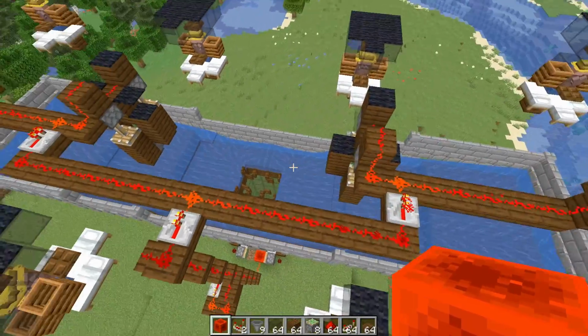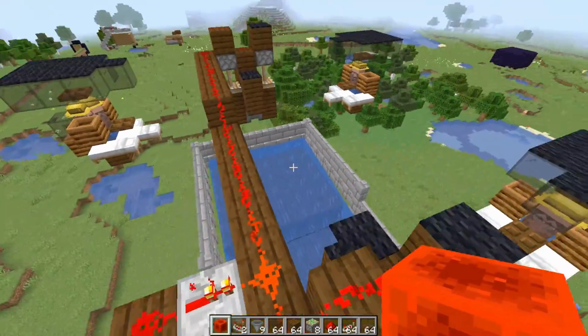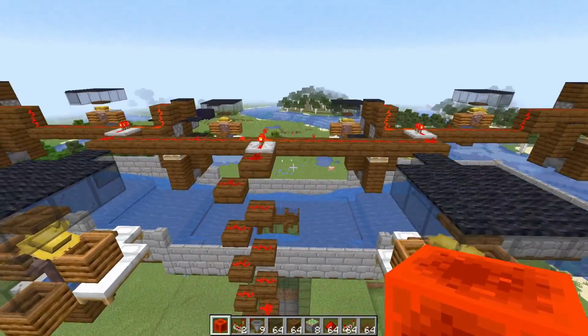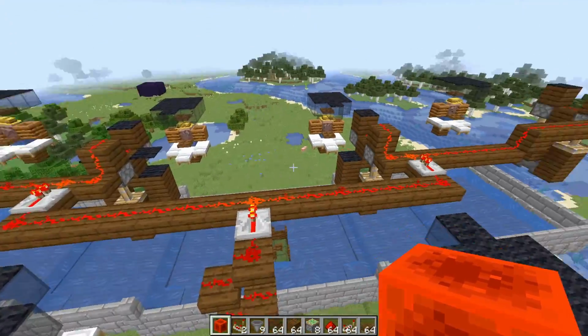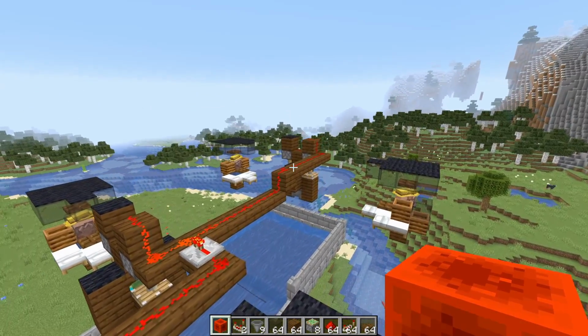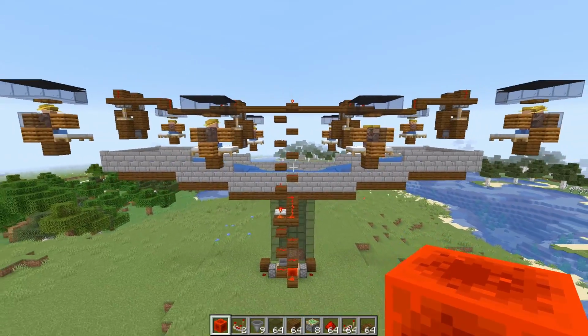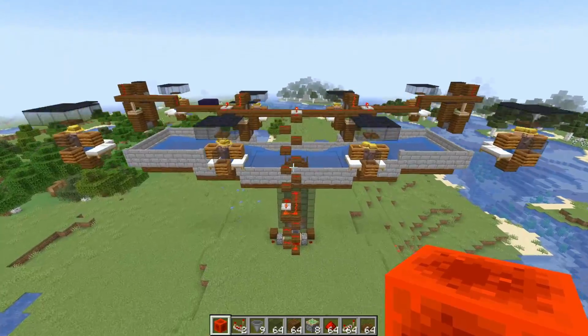If we were to put, say, one repeater here and then another one here to extend the signal, what would end up happening on this system is these pistons would fire first, and then the 1 tick delay would go through the repeater, and then these ones would fire afterwards, and that would throw the whole farm out of sync, which we do not want.